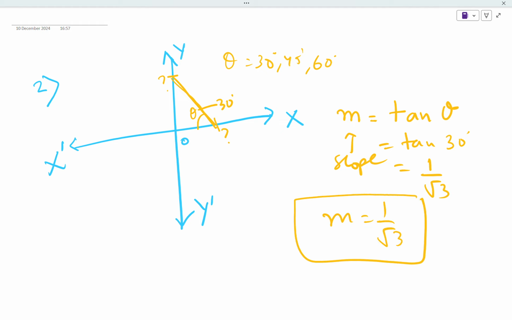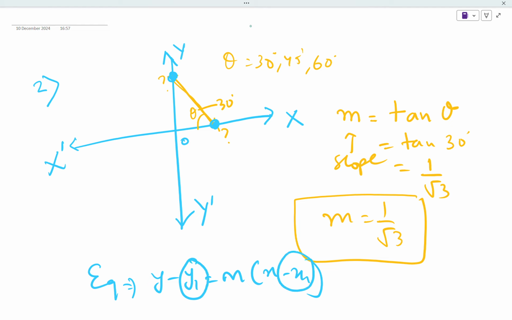Now using this slope, if I know any one of these points, either this point or this point, I will put it in the equation formula y minus y1 equals m times x minus x1. I will know the x1 and y1 values, and I know the slope from here, so I will be able to compute the equation. So these are the two main categories of questions in order to find the slope and hence find the equation, which is very vital. These are the two basic kinds of questions that you will tackle in your exam also, and this is very important from your exam's point of view. So we discussed this. Now I'll jump on to the next concept.